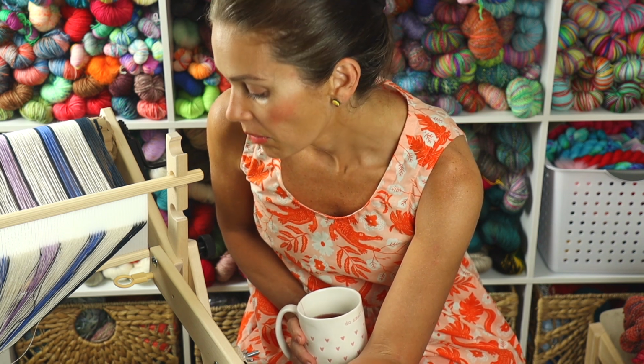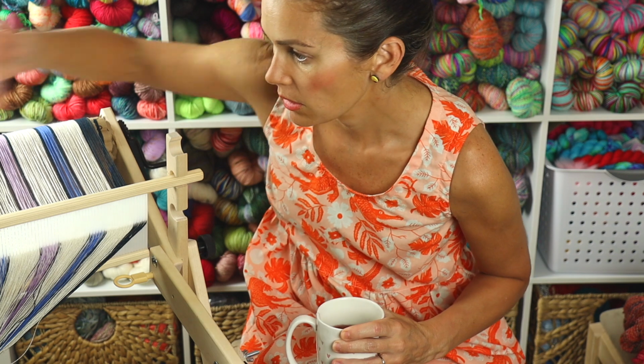So much easier. The other thing is that I want the ability to weave when I'm sitting with my family in the family room. And a 32-inch was really, really bulky. Our family room is not huge, and I was taking up so much room with my 32-inch loom, trying to get it through a doorway and move it from out here in the studio into the house. It was a little cumbersome. So this is going to be much easier. And I do have to say that the 19 inches is the actual weaving width, so it is a little bit wider than 19 inches.